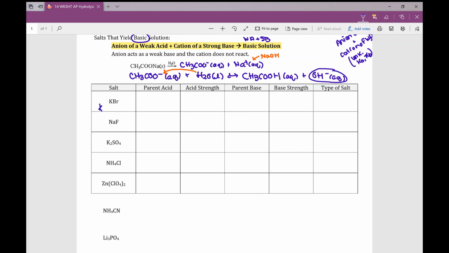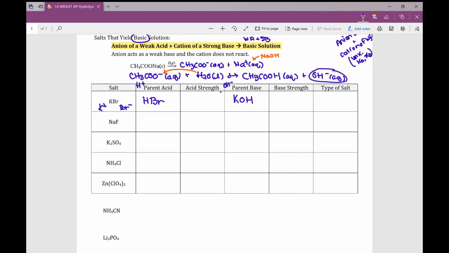So you can think of, we have our potassium ion and our bromide ion. The bromide ion, if you think of its parent acid, is that anion coming from the addition of the hydrogen ion, so this would have been from HBr. For the potassium ion, think of the parent base as having hydroxide, and there are some exceptions to this. That negative ion would go with the positive ion, so you can think of the parent base as being potassium hydroxide. Again, this is just a way to figure out what type of pH this salt could potentially have in solution.